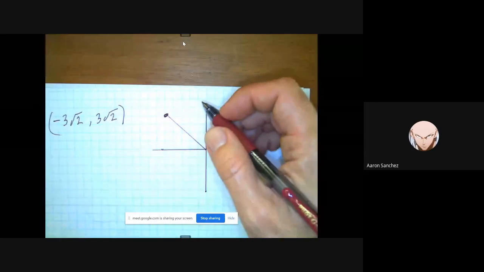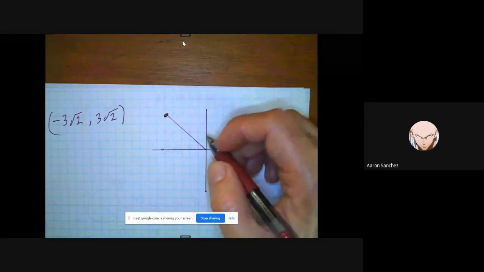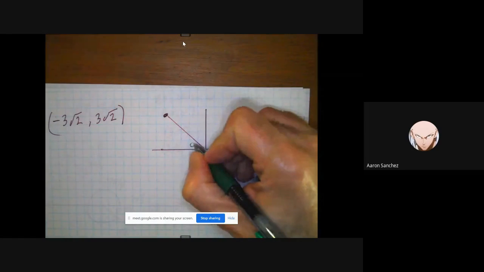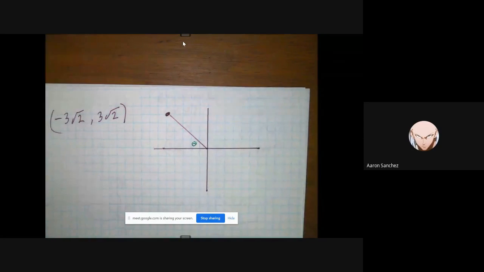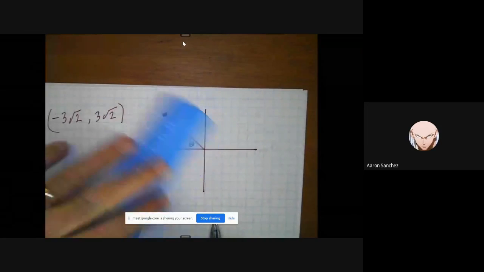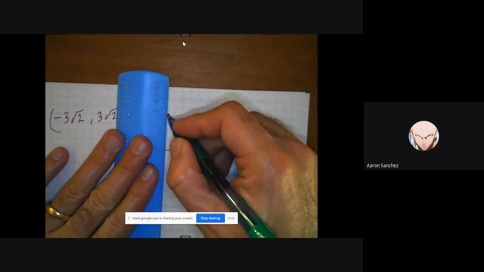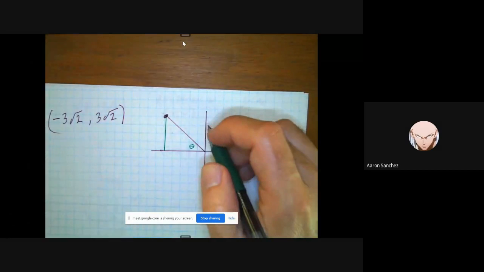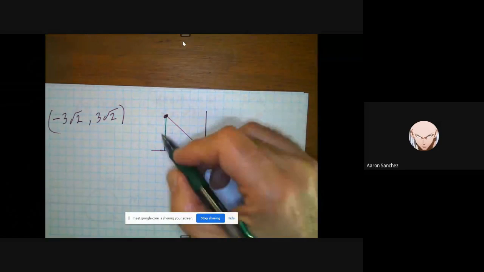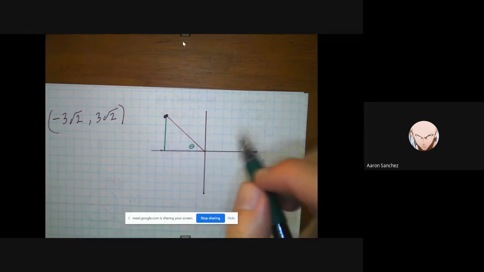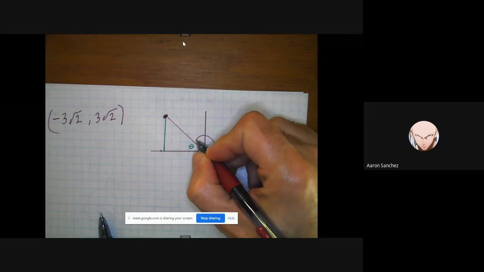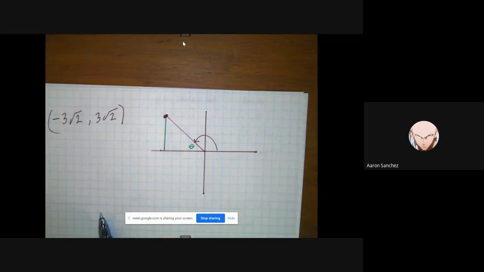Now, we are going to use our calculator to solve this, but our calculator will only be able to solve this angle right here, because this is where the triangle is, right? When you use tangent to solve for the angle in a triangle, opposite over adjacent, it only solves for this angle. But that's not the angle that we want. We want this angle right here, that big angle right there.